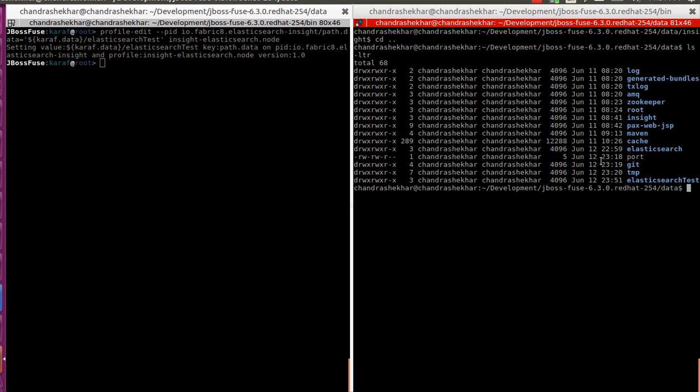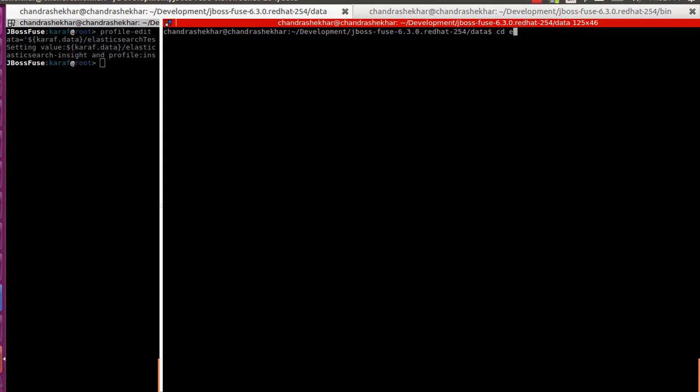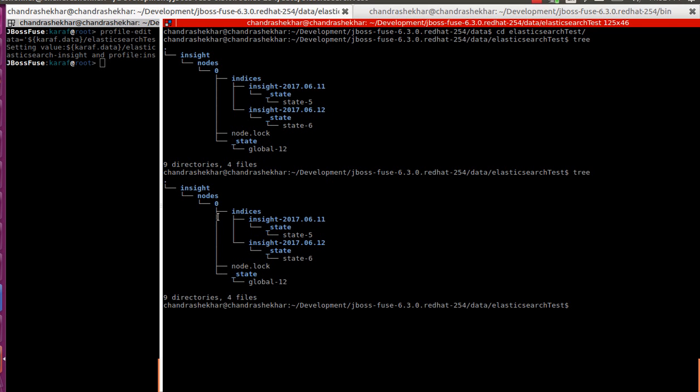So if you see, we have a test folder. Now let us go within this. Now do a tree command. Let me give you an overview. See, right now this is being created: nodes 0 and indices 11 and 12. Now this Elasticsearch test will have all the logs.